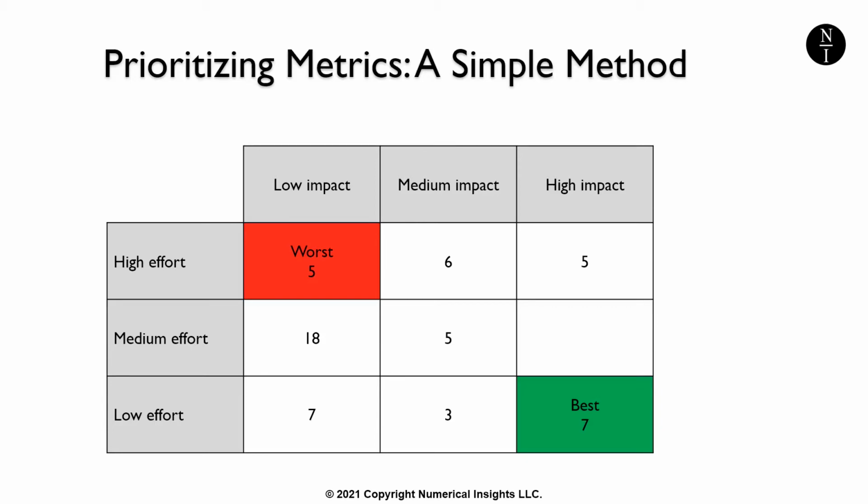Combining this information will generate a simple 3x3 grid like the one now on the screen. In this example, I and a client have taken a list of 56 departmental metrics and classified them all in terms of effort and impact. The first area to examine in this chart is the section where we have metrics that require a high amount of effort to produce, but we deem them to have a low impact or low value to the company. For the company used in this example, there are 5 metrics in this area.